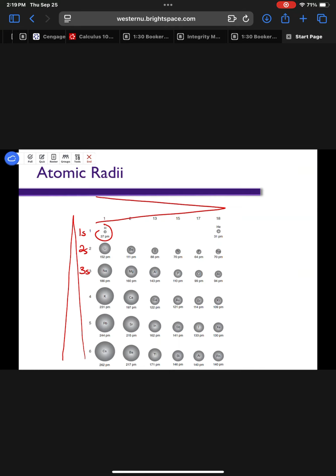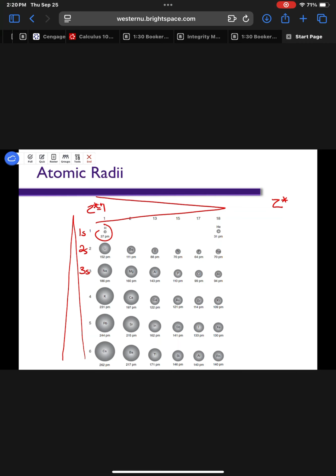The reason for that is effective nuclear charge. Remember last class, we spent a lot of time talking about that Z star, a measure of the attraction to the nucleus that those valence electrons experience. So we have the protons in the nucleus, we have the core electrons shielding those protons, and then we have the valence electrons. Group 1 elements on our periodic table have an effective nuclear charge of +1. They're being pulled in with an effective nuclear charge of +1.